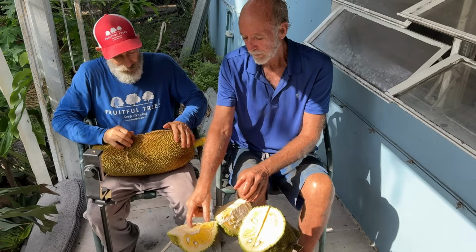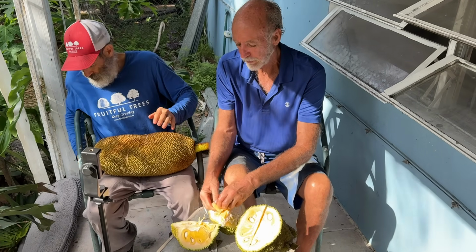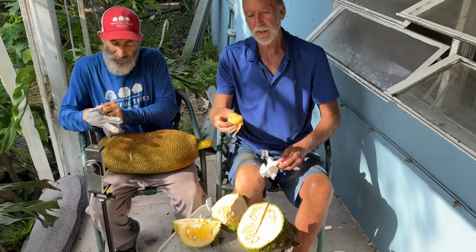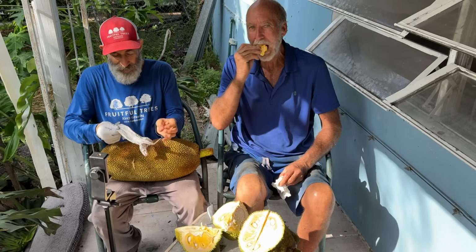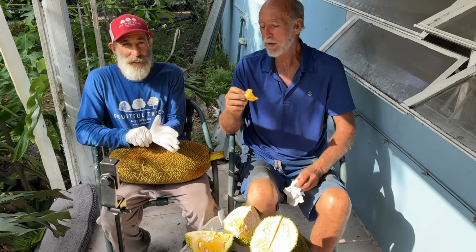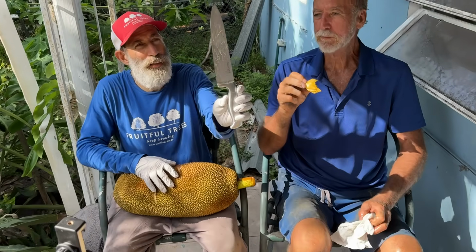So anyway, this one could have stayed on the tree another day or so, but because we were doing the video, I pulled it off, and that makes more latex also. But that's how it is to open it up. You pull out the fruit like that. Very good. It's a delicious variety. Now look at his knife. You definitely want to put oil on the knife because it'll ruin your knife.